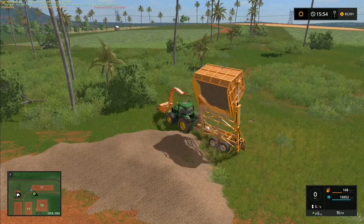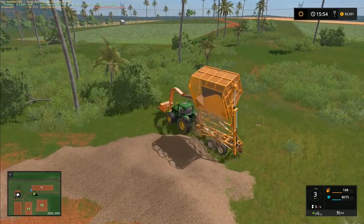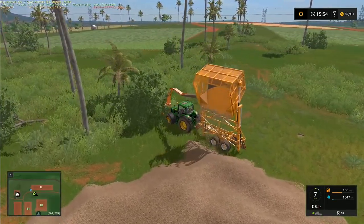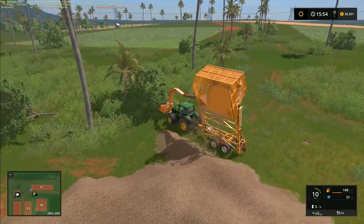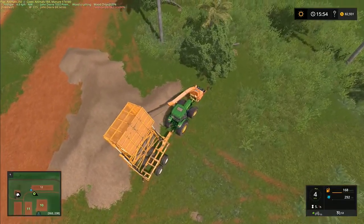It might have. I honestly can't remember now. We are starting to lose some of the logs, so I'm hoping that I can bring this one forward and grab this next tree. No, it's not interested, is it? That's not going to have it at all. We might have to go around the front.